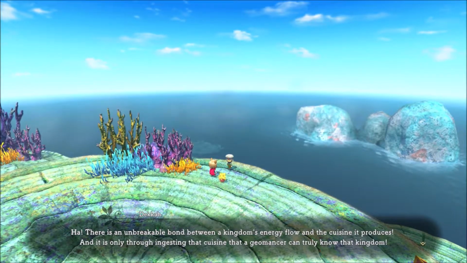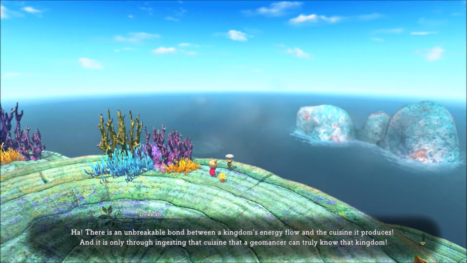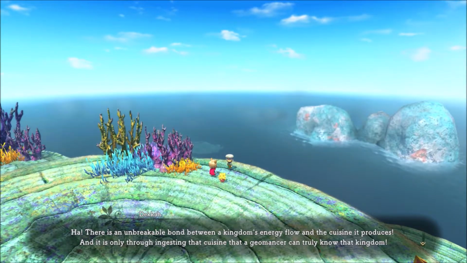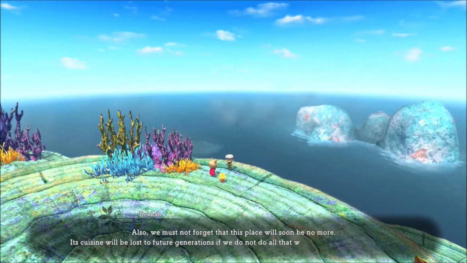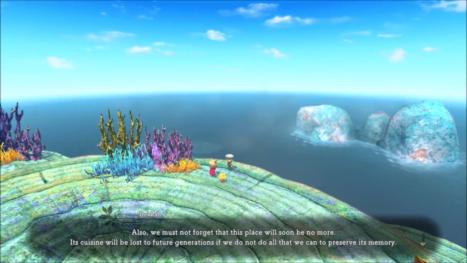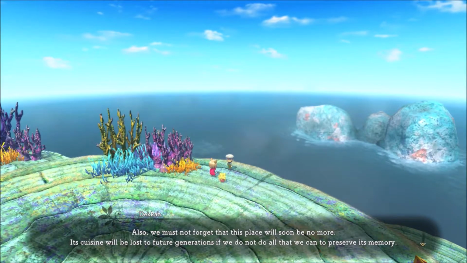There is an unbreakable bond between the kingdom's energy flow and the cuisine it produces. And it is only through ingesting that cuisine that a geomancer can truly know that kingdom. Okay, I now pronounce you man and stew. Don't kiss each other. Also, we must not forget that this place will soon be no more. Its cuisine will be lost to future generations if we do not do all that we can to preserve its memory.